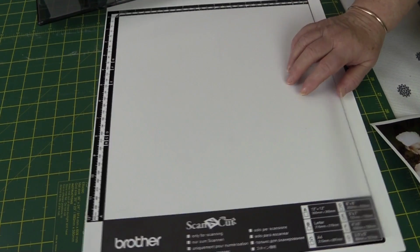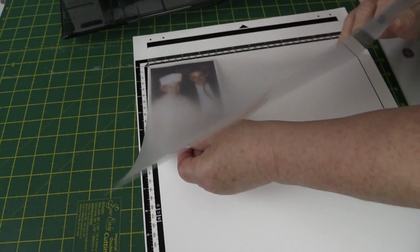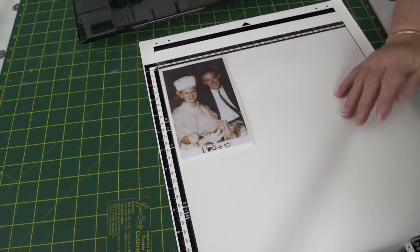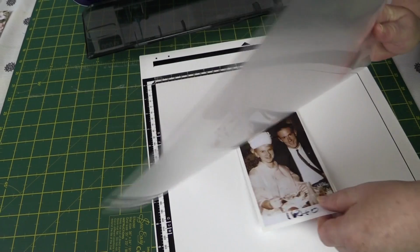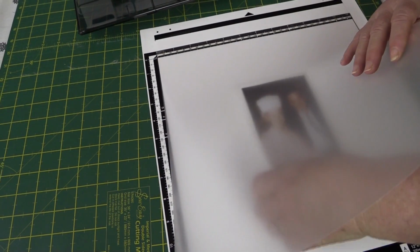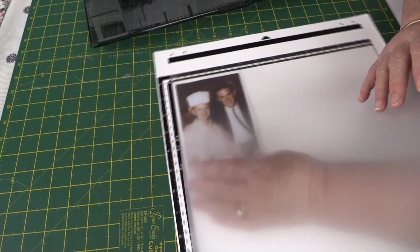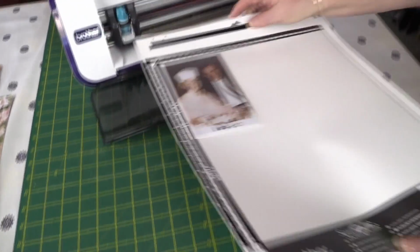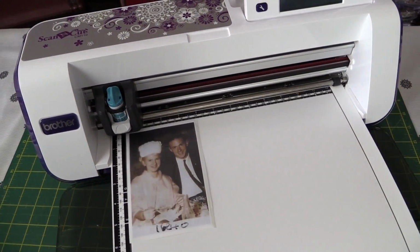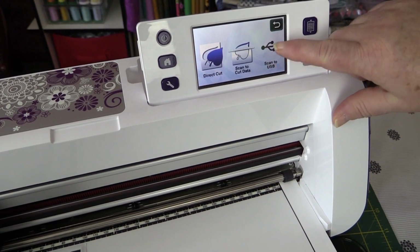So now I'm going to show you the second option, which is scanning a photo. Now I like to put my photos up in the corner here, and when they go to the computer, that's where they'll sit, in the corner. You can put them wherever you like, of course, but you'll end up with all this white space and it'll be in the middle. So I'm going to pop it up here in the corner, and I'm going to put the mat into the machine. And this time I'm going to scan to USB.